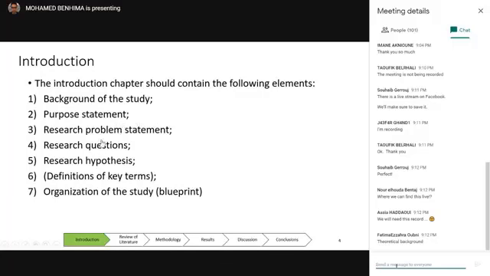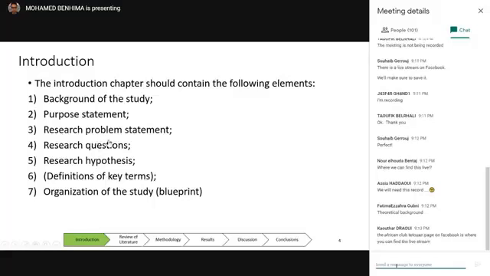Then research problem, that is the statement of the research problem. This is very important. For example, what is the research problem that your study aims to solve, so to speak? So, for example, the problem, you can say, Moroccan EFL learners use the mother tongue, and this minimizes their chance to, for example, learn English.